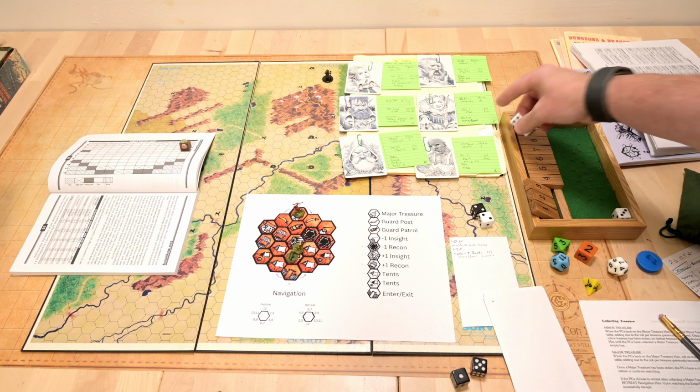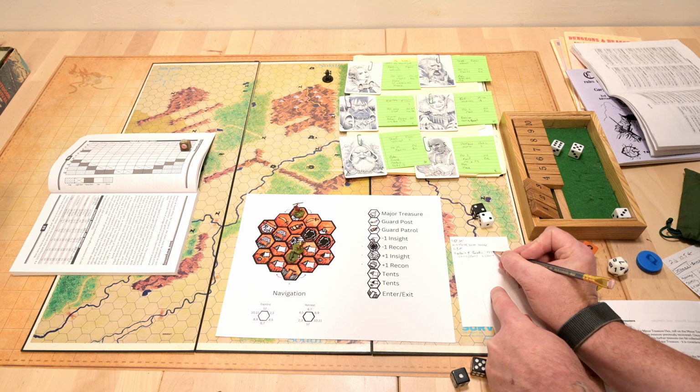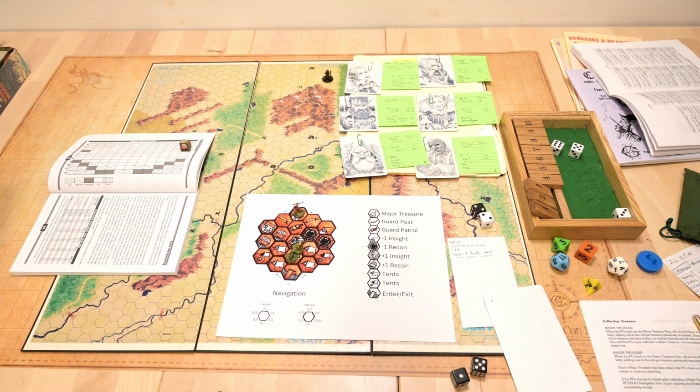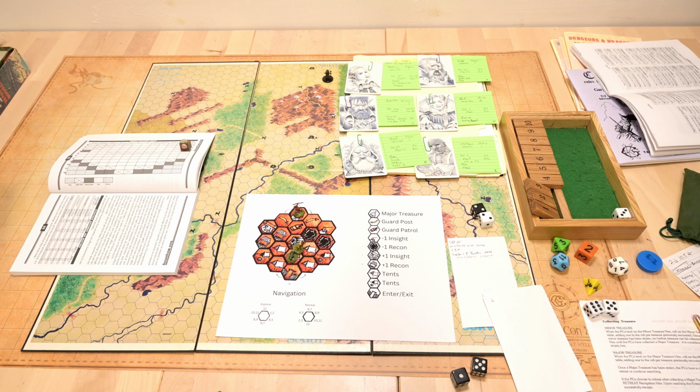This elf does not have the bonus with dex. They're rolling 2 dice. Any 4 through 6s are kills. 2 kills, okay. So the bandits start to flee. They don't get very far before arrows strike them in the back, dropping them.